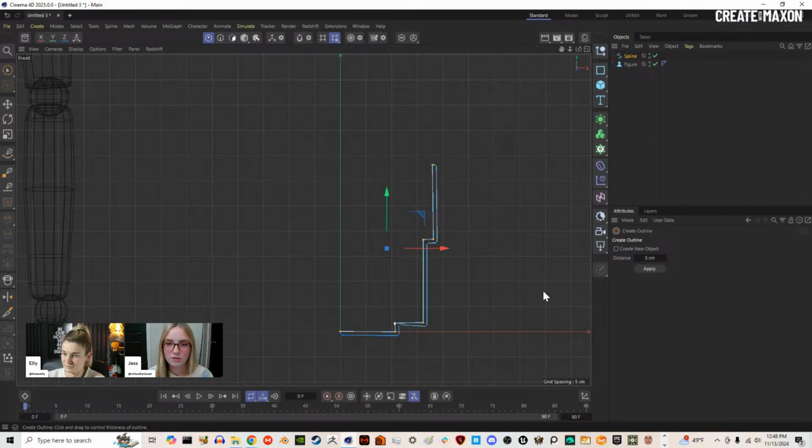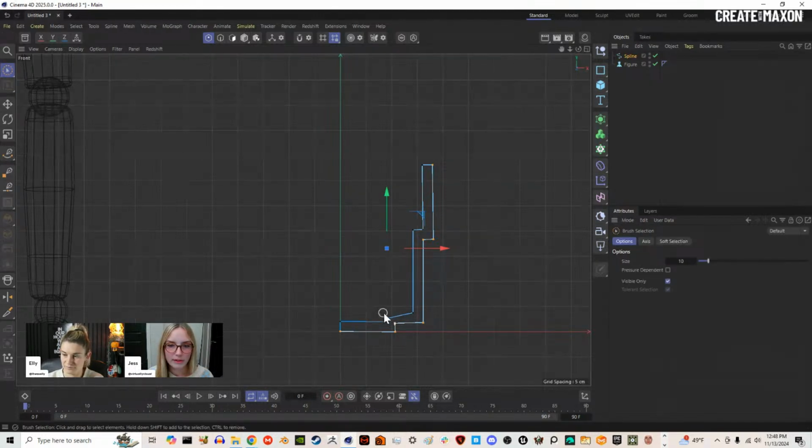So I clicked that create outline button, and we have this new icon with our cursor. Now if I click and drag, you can see I can create an outline either outwards or inwards from the original point that I made. So I'm going to go inwards, something like right here. We have a point that's a little bit off, so I'm going to drag that upwards. And this is half of the outline of our glass.